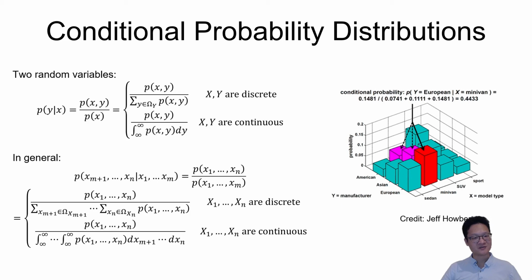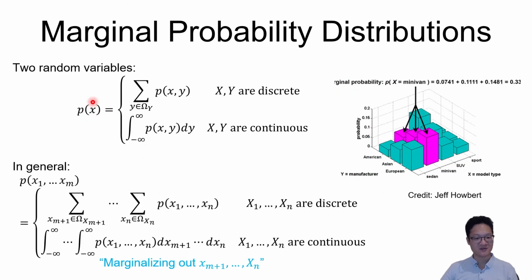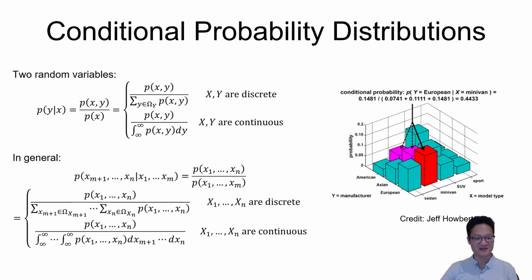So that brings us to conditional probability distributions. We write that as P of y given x, which is defined to be P of x comma y over P of x. So that's the joint distribution and that's the marginal distribution. We can expand the bottom according to the previous slide. So P of x could be one of these cases depending on whether the variables are discrete or continuous. So we can write them here.